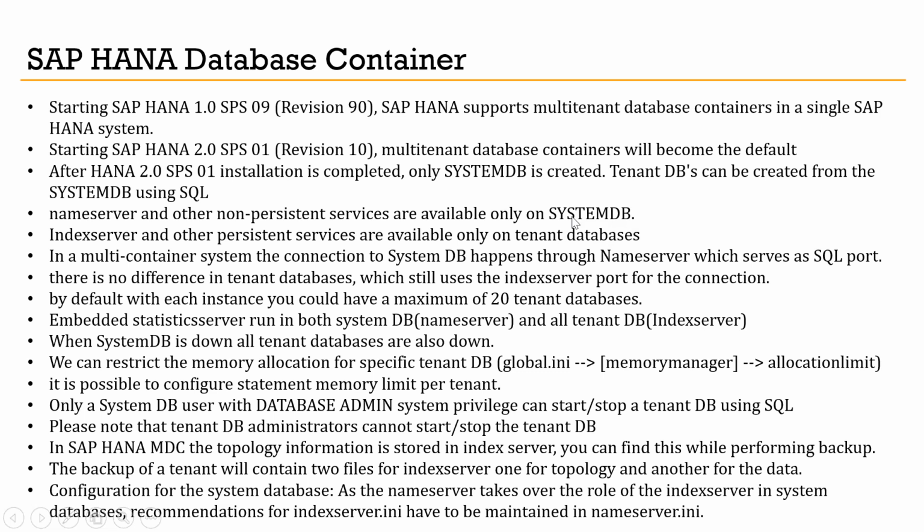Okay, so we can say that non-persistent services are there in the system DB, and the main service is the name server, which is more important in the system DB, which holds the topological information about all your system database. Index server and other persistent services are available only on the tenant database. So the tenant database contains all the persistent services.